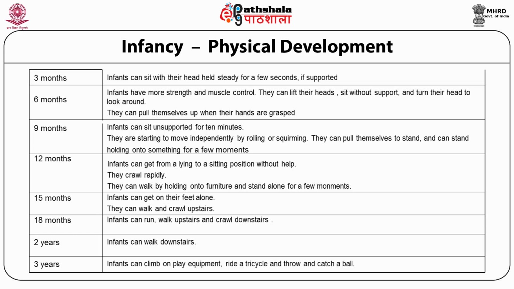And so during the infancy stage, these are the physical and the behavioral changes which you can see. And by the 3rd year, the infants can play and can climb on equipment, ride a bicycle, and throw and catch a ball. So these all show the physical and the behavioral changes in the infants during the infancy stage.